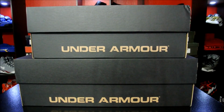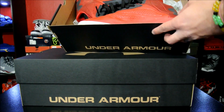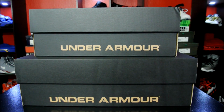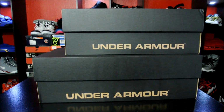Just to show you guys real quick, this is the BB box. This is a regular Under Armour box that has the G torch, and I got another couple Under Armour boxes in the back somewhere. But yeah, this is just to show you, I'm about to get made fun of on court.